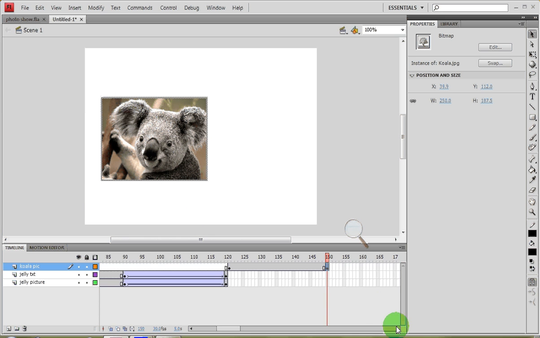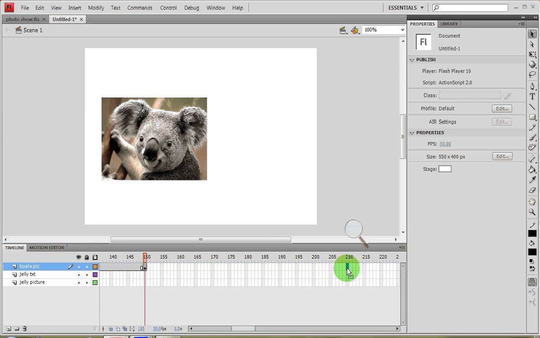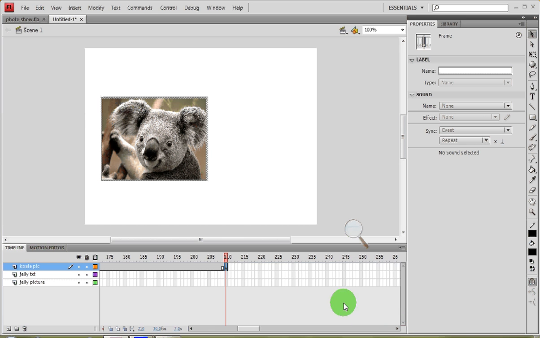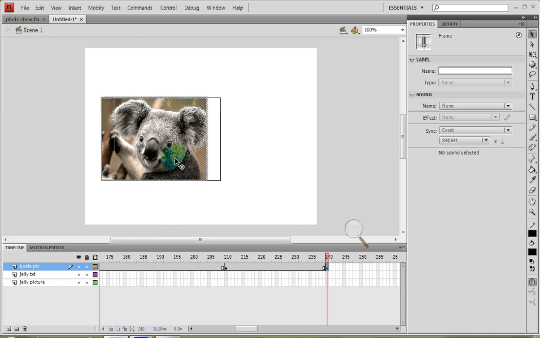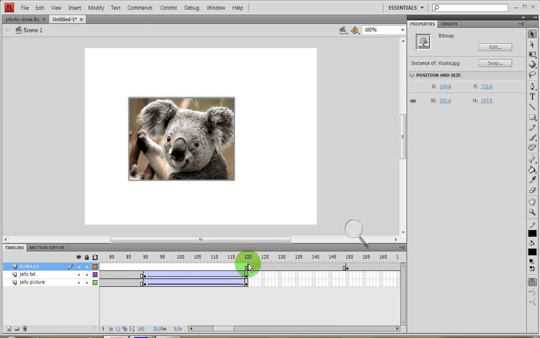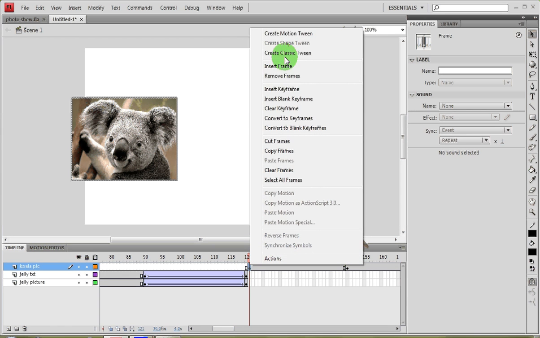And then we're going to do the same thing, let it stay on for 2 seconds. So we're going to add 60 to that, that's 210. Insert a keyframe. I'm going pretty fast now because I'm just doing exactly what we did before. And then again, another 30 frames, that's 240. And it's going to continue on to the right. So as you can see, I'm just doing everything all over again. Insert my tweens, and then I'm just going to recreate that same idea with the text.